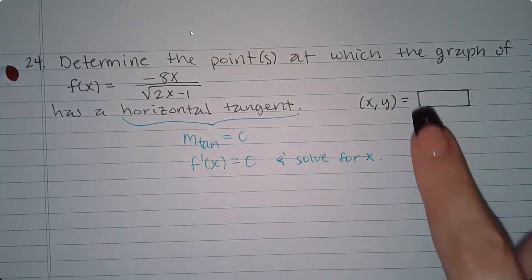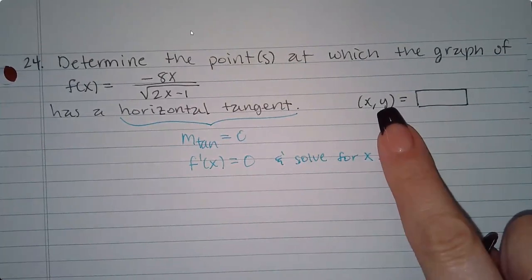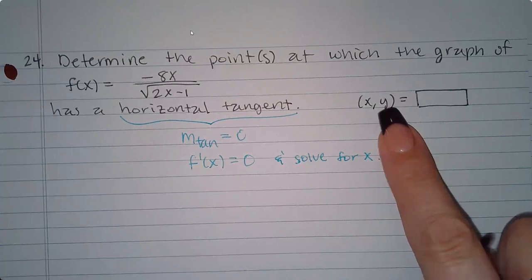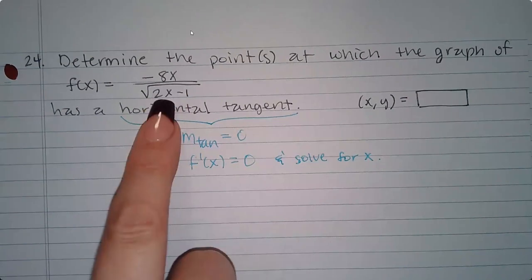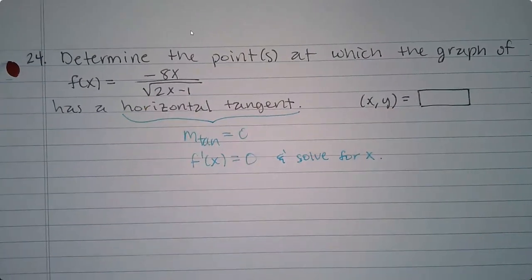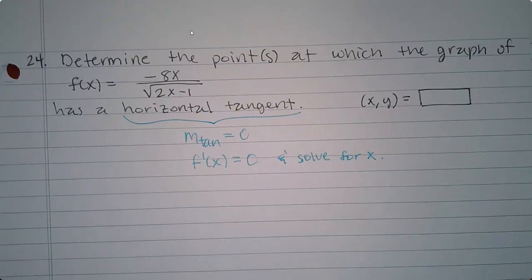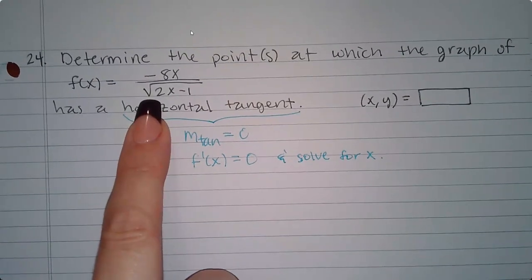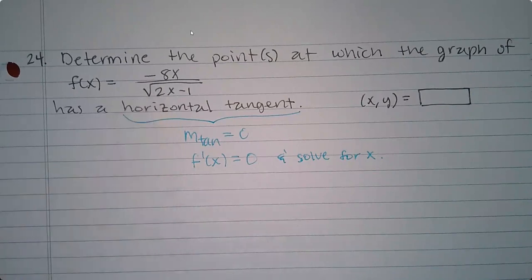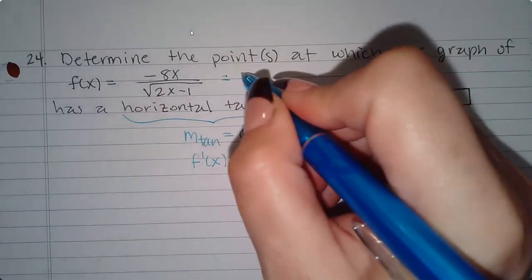And then once I know what x is, how do you figure out what y is? Right, this is a fancy way of saying y, right? So you just plug your x in there and you'll get your y. This hard part or the new part is the derivative. This is what kind of function? It's a fraction right now, right? We cannot do it with radicals. I know that much. Cannot do it with radicals.